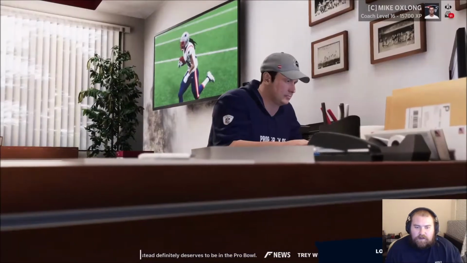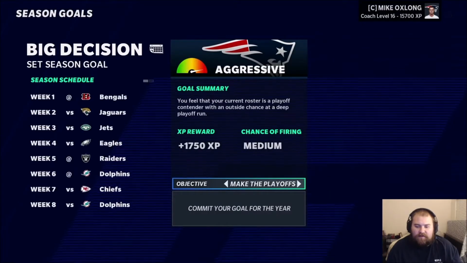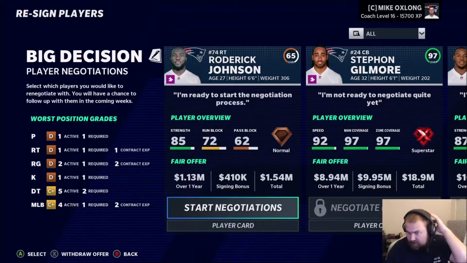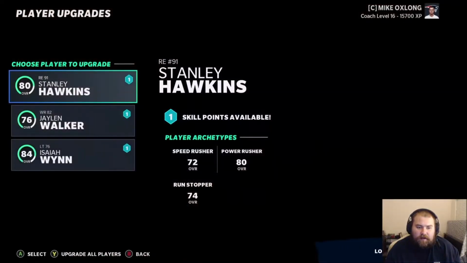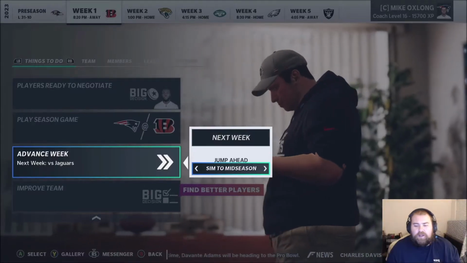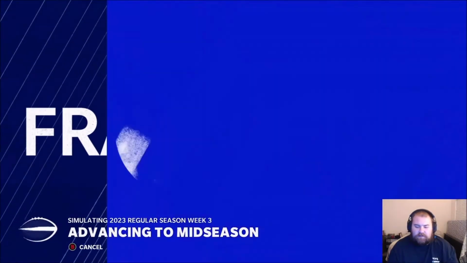That's going to be the team heading into year 4. Set the goal. We achieved the playoffs. I think we can do it again. I'd like to see a deep playoff run. So our team did sign a free agent right tackle. We'll see how he does. Upgrade players. Got a couple players with upgrades from the preseason. And let's go ahead and sim to mid-season, see how the team's doing, see what needs to be changed.